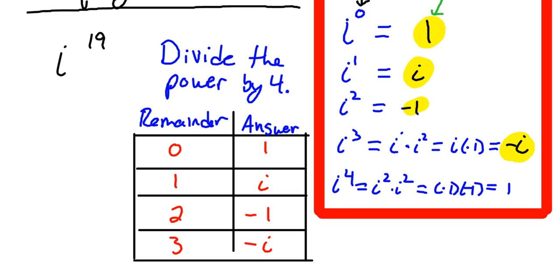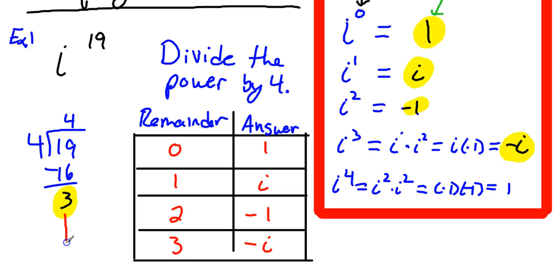So if it's i to the 19th, you're going to take 19 and divide it by 4. 4 going into 19 4 times. So you're going to take 4 and divide it into this power. 4 going into 19 4 times with 3 left over. And since 3 is your remainder, if your remainder is 3, your answer is -i. So when I ask you for this one, -i is going to be your answer. Actually, let's put that down here at the bottom.